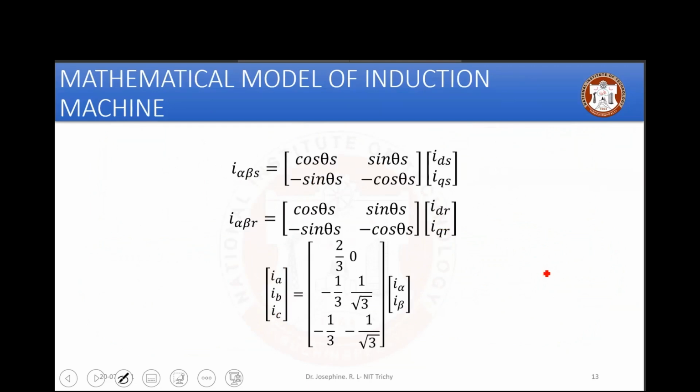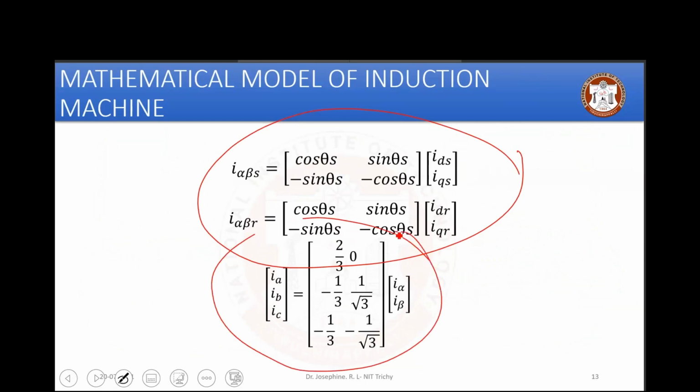And if you see the alpha beta representation of that and the ABC equivalent, why do we need ABC again? Obviously, we have given ABC currents. Now we need to do inverse Park and inverse Clarke transformations to get the required currents. We need ABC currents, right? We have three currents. That currents we need to find. So using these equations, you can do that.